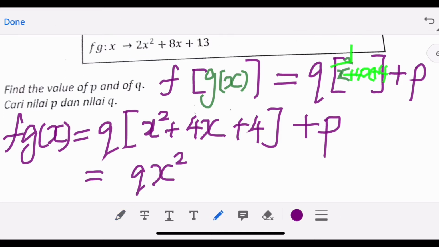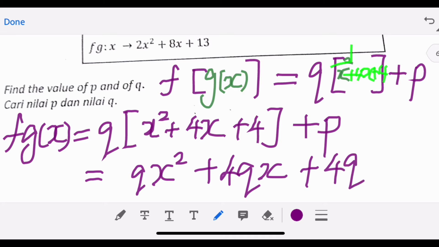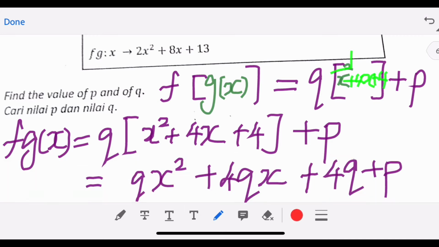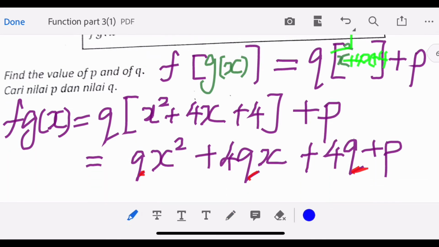q x squared plus 4q. Be careful with your q. Sometimes it looks like 9, and it makes you confused. So you write properly with a tail on the q. Okay, 9 doesn't have a tail, right? This is a tail. Understand what I mean? Because sometimes we are not sure what we have actually written down because we want to go fast. Okay, now do I have to simplify further or not?